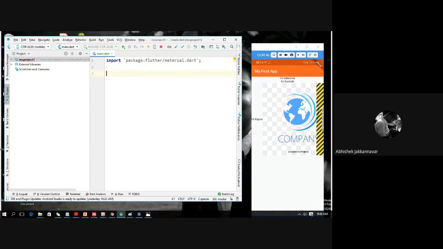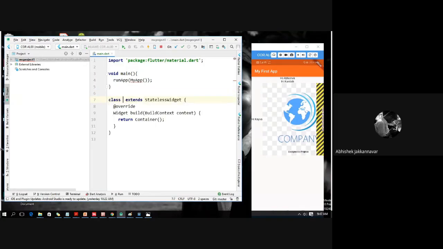I write void main, open my function, and write runApp, and say it is MyApp. It shows an error because I don't have MyApp. So I say class MyApp. Now I run it.